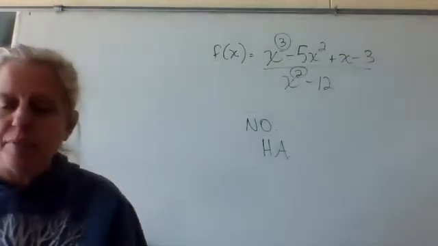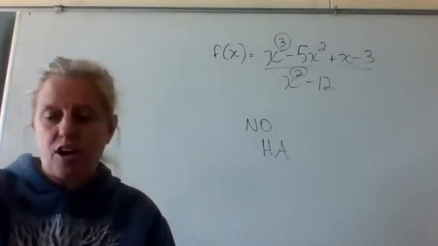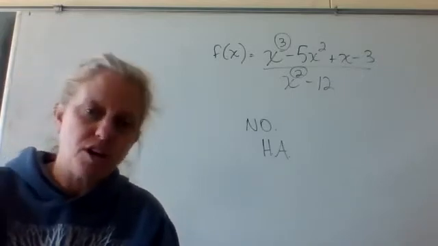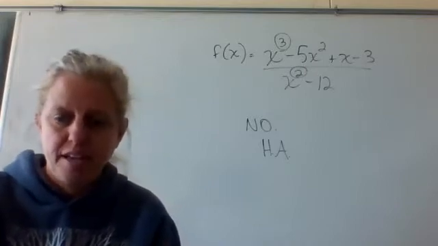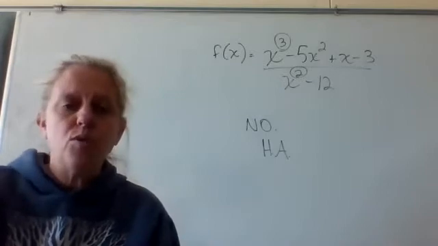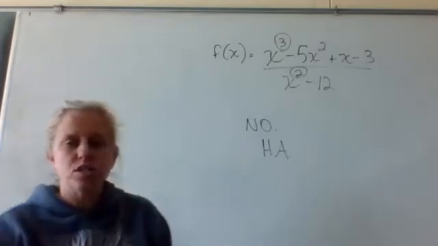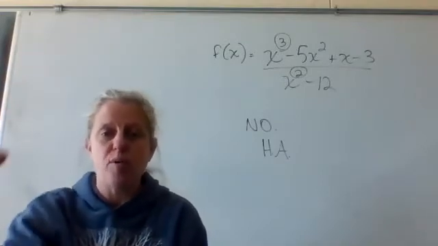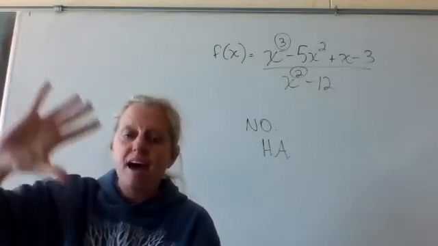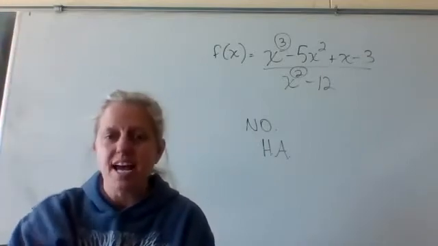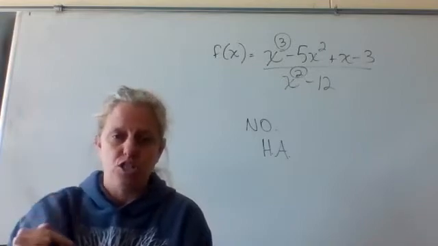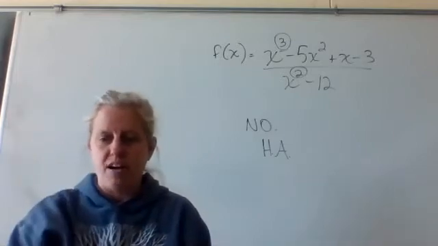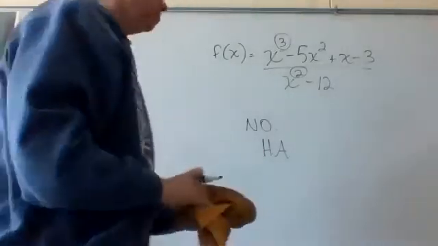Okay, the rest of the problems are tying it all together, including x-intercepts, y-intercepts, horizontal asymptotes, vertical asymptotes, and domain. So if you notice, almost everything except the horizontal asymptote has something to do with the zeros of the numerator and denominator. So on every single one of these problems to the end, that's what I'm going to find first, the zero or zeros of the numerator and denominator. So let's look at number 13.